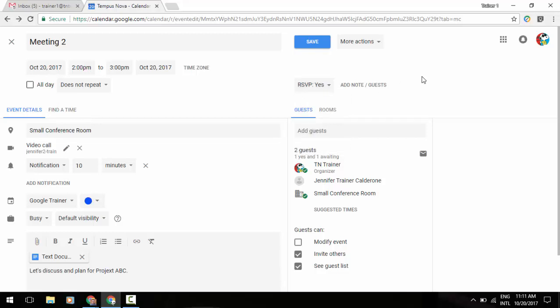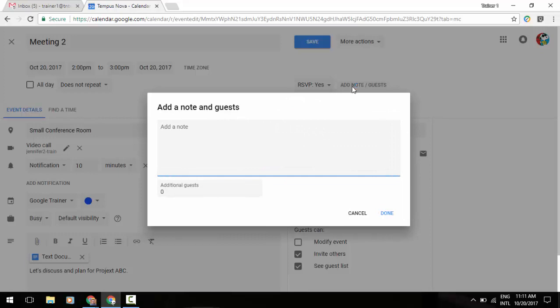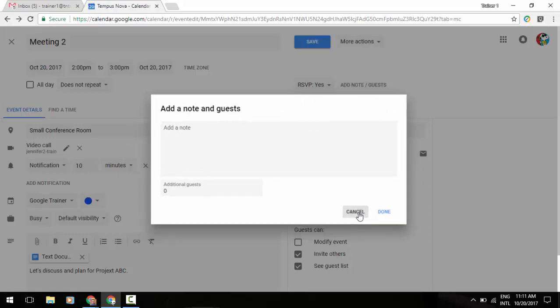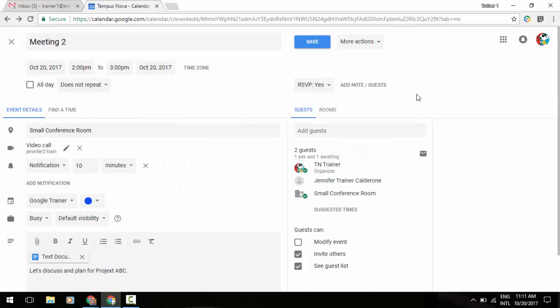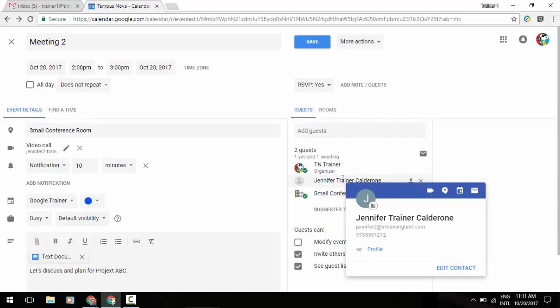If you would like to add a note to your guests, you can do that just to the right side of that, on that right side of the screen where it says add note. We can go ahead and add our note that, hey, we're running late or whatever it may be. And then another couple of things that you see here is in your guest list, you can email your guests from here just like we showed you a moment ago. And then below that, you'll notice that I have my different contacts. If you hover your cursor over the contacts, it will pull up your contact's information for you. So that is a really nice thing there.